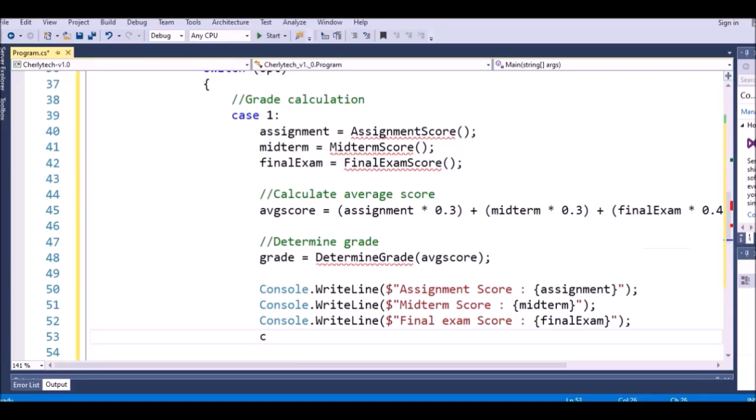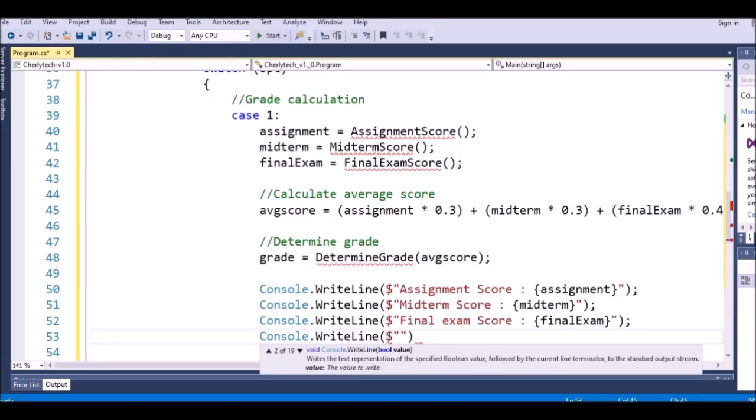So here I write console, average score. Use the AVG score, this one.